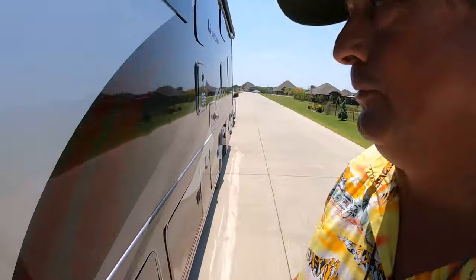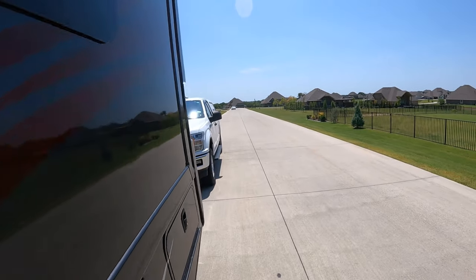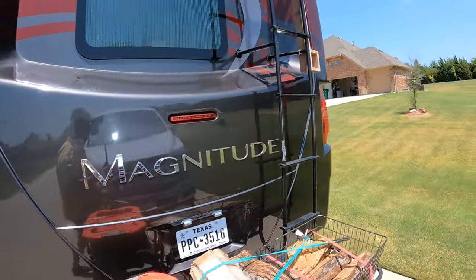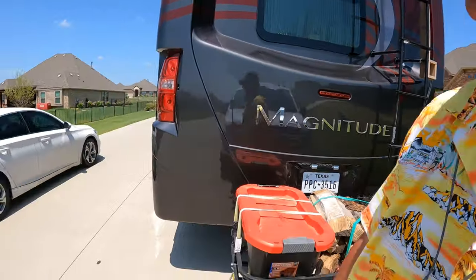Blinkers are on. Flashers, I mean, not blinkers. I guess they're blinkers because they're flashing, they're blinking on and off, okay? So we got both of them blinking on the coach.